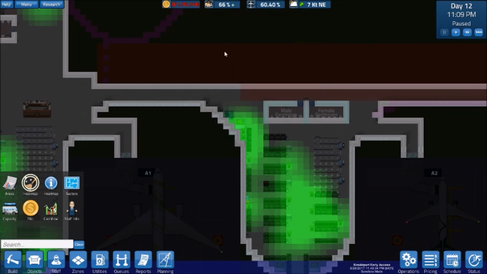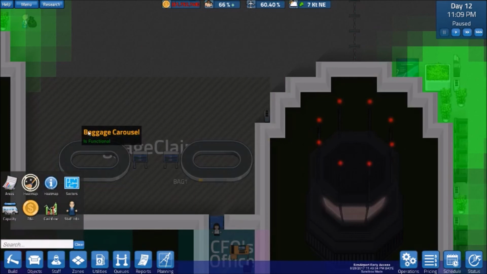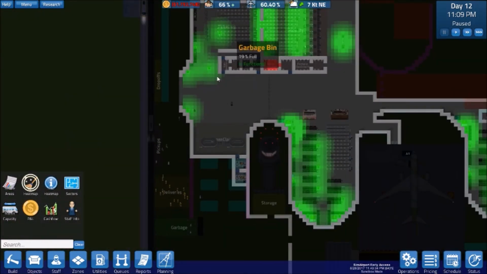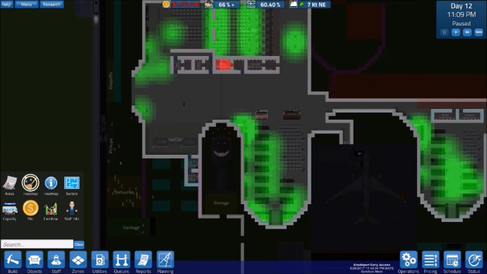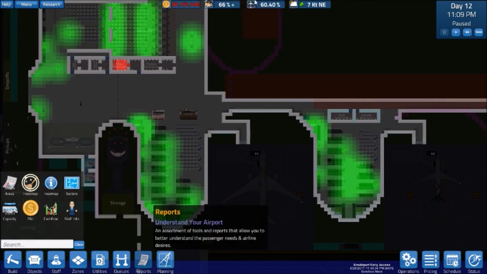Rest, we got places to sit, except in baggage claim. And the reason we didn't put seats over here is because idiots come in to leave, and they have seats over here, and they come sit over here, and then they go over here. That makes no sense. So we made sure we didn't put any in there. All right, let's close the reports out.